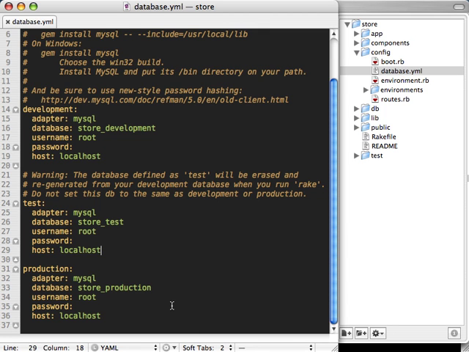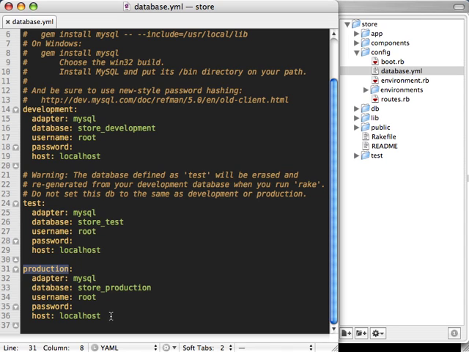When you generate a Rails project, you get 3 different environments: development, test, and production. But let's say you need to add your own environment. For example, let's say you need a staging environment to do some testing for performance and caching reasons. Well, caching is disabled in the development environment, and production is really not the best place to do testing. So for this, I recommend creating your own staging environment.